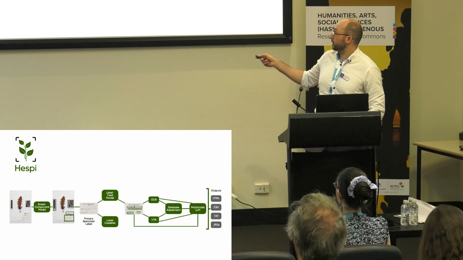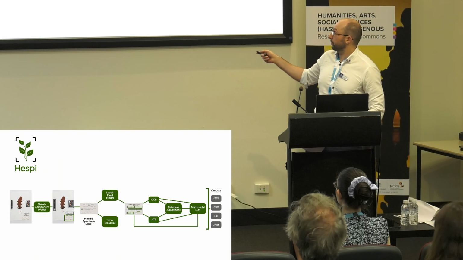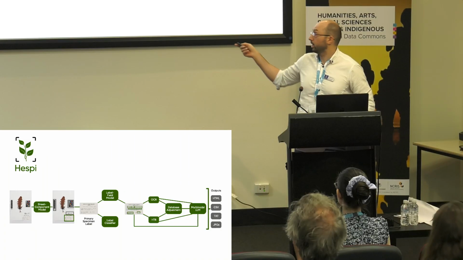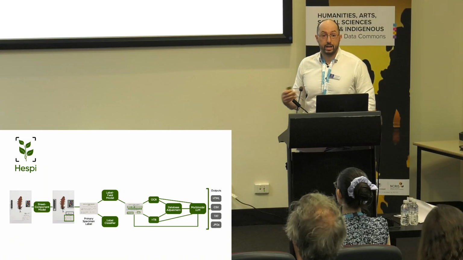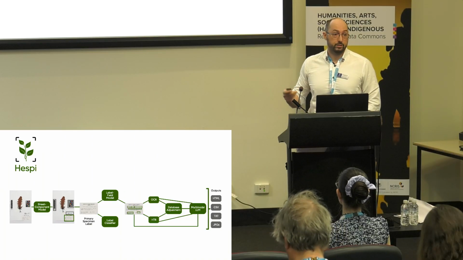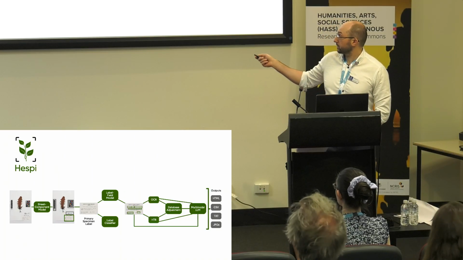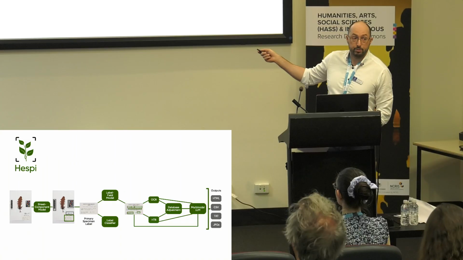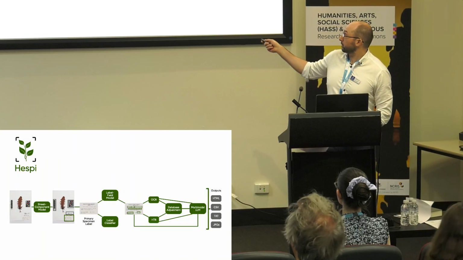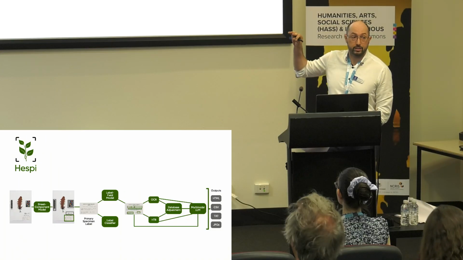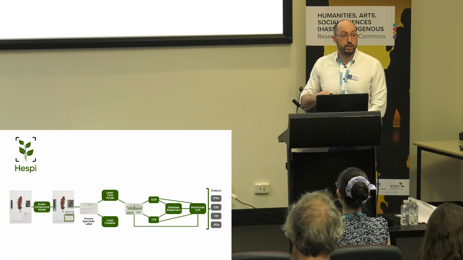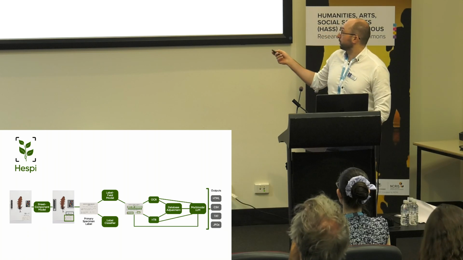So we extracted that out, and then first of all we wanted to find out how the data was presented on the label. Was it handwritten? Did it come from a typewriter? Was it printed? Or was it mixed? So we had an image classifier tell us what type of text was entered on it. And then we also tried to extract all the different fields on it. We tried to extract a box around the date, a box around the locality, a box around the species, the genus, and all these sorts of things. And we tried to read those with different models.